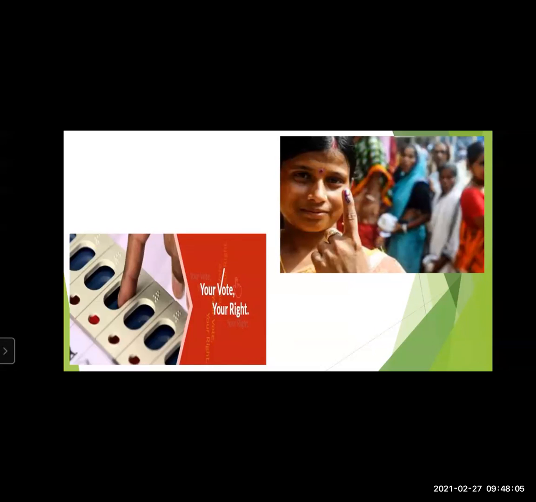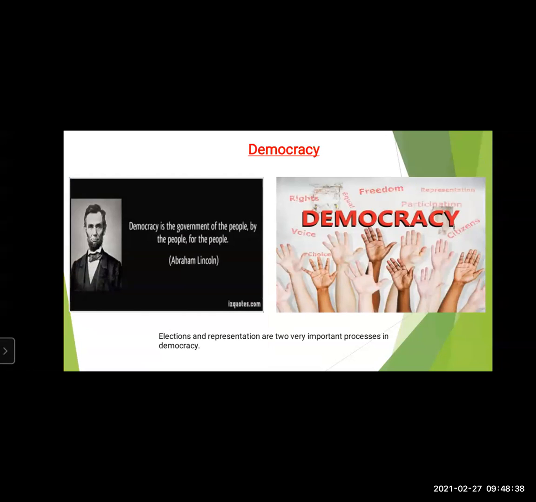In this chapter we are going to study and understand the structure and the function of the Election Commission. Now, what is the Election Commission? The Election Commission is the body which is responsible to conduct the elections. We will also discuss the reforms. Reforms means the changes which are required to be made in the electoral process.